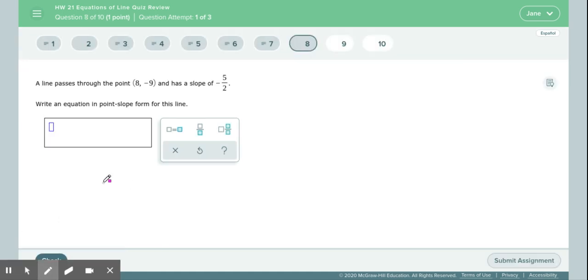My next problem asks me to write an equation of a line. It gives me a point on the line, but notice it's not the y-intercept. I know it's not the y-intercept because any y-intercept is going to have a 0 for its x-coordinate, and then whatever that y-coordinate is, that's the y-intercept. Because I notice that 0 is not my x-coordinate, this is not a y-intercept. It's just a random point that is on the line. So here's a point on the line, and here's the slope of the line. The easiest way for me to write an equation of the line is to use what's called point-slope form. Point-slope form is y minus y1 equals m, and then in parentheses, x minus x1.